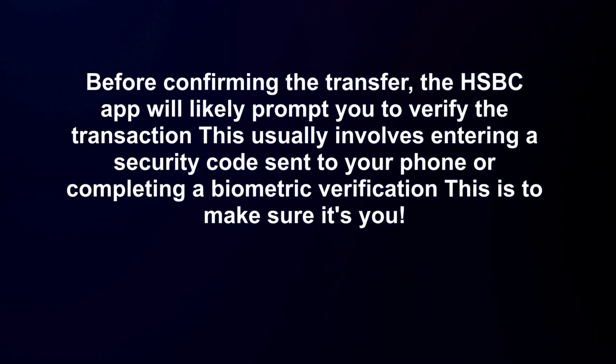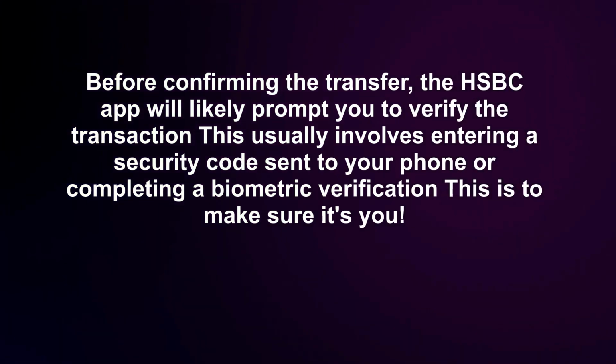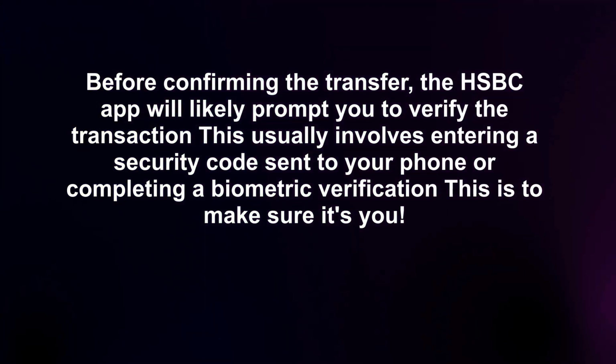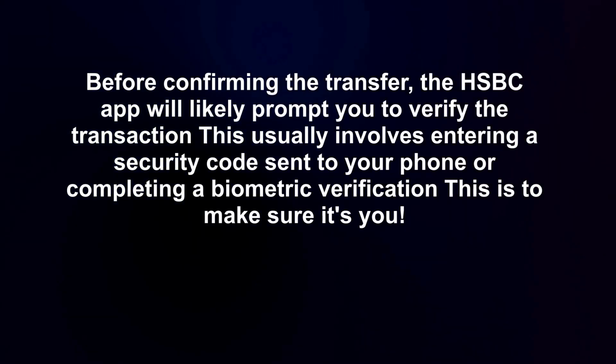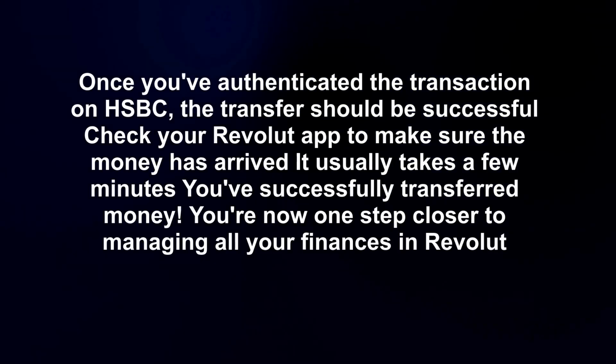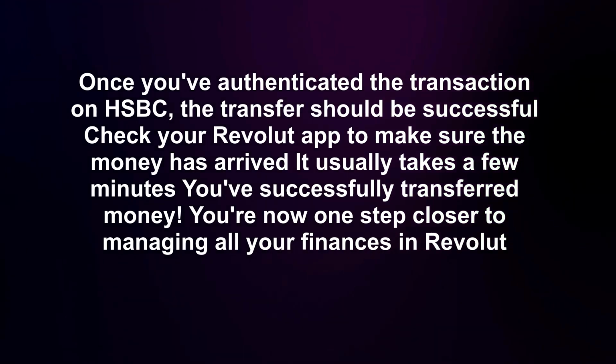Before confirming the transfer, the HSBC app will likely prompt you to verify the transaction. This usually involves entering a security code sent to your phone or completing a biometric verification. This is to make sure it's you. Once you've authenticated the transaction on HSBC, the transfer should be successful.